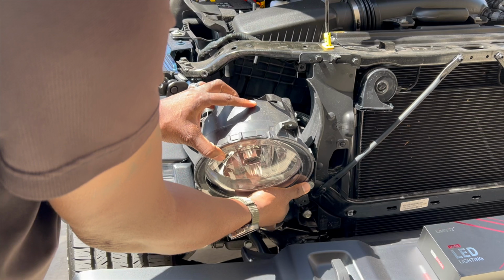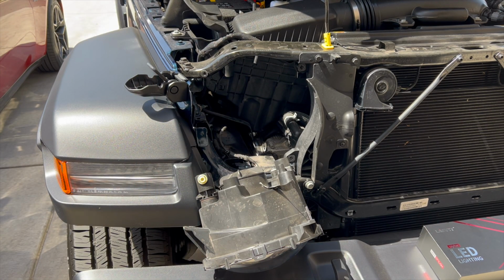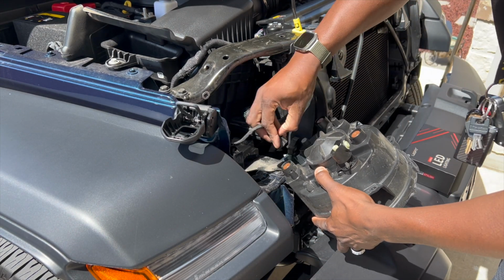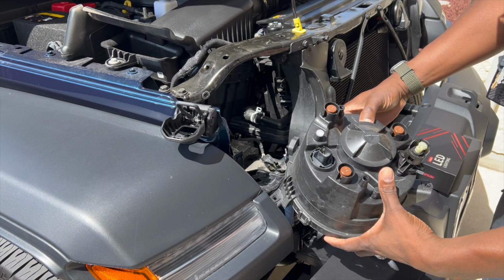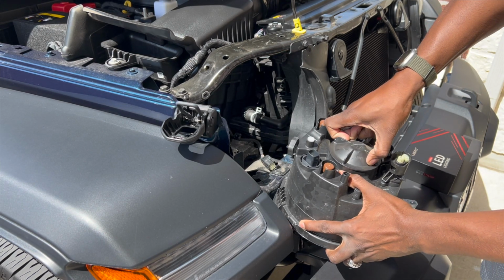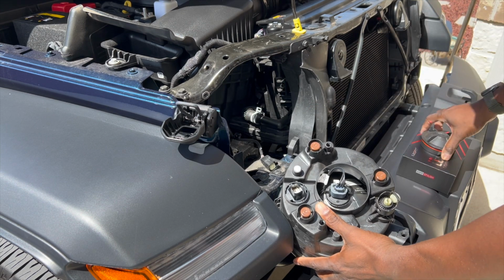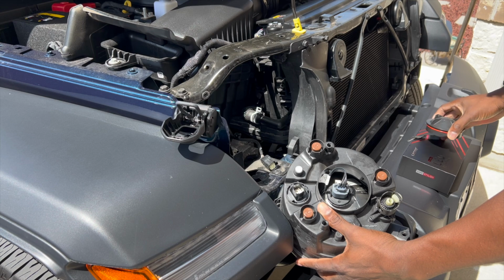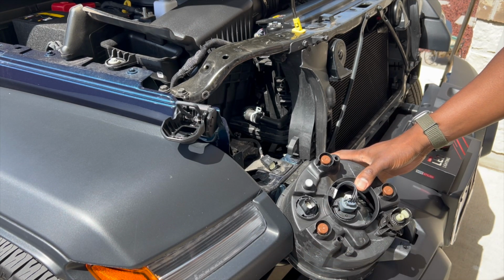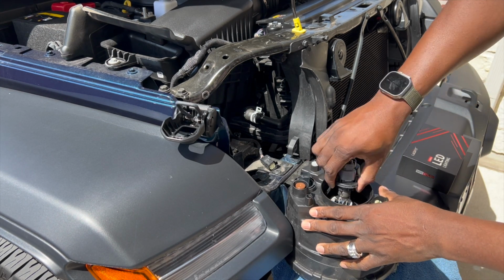And then there's a clip in here. There's a gray clip that you'll need to take off, and be sure not to drop it because it helps fasten the light and keep it in place. This first plug is super easy to pop out. Then you have this back cover that covers the housing of the bulb for protection. You'll just twist to the left, lefty-loosey, righty-tighty, always remember that. And here's the bulb. It has a light gray clip on it, and you just pop that gray clip out, and it's going to come out really quick.